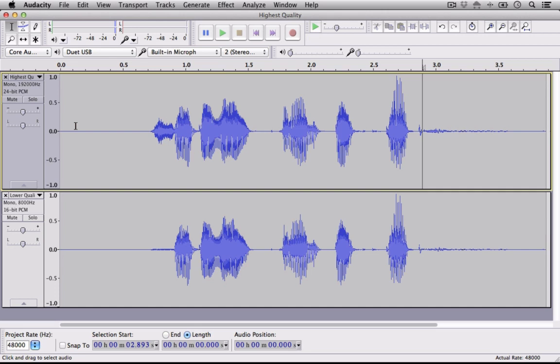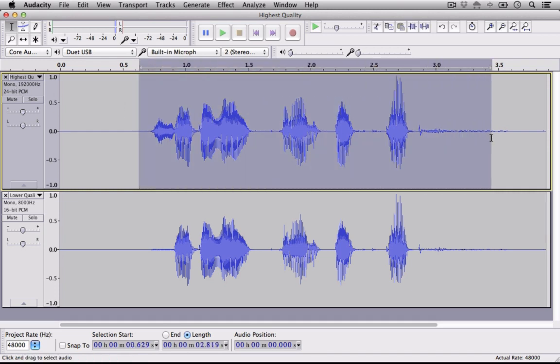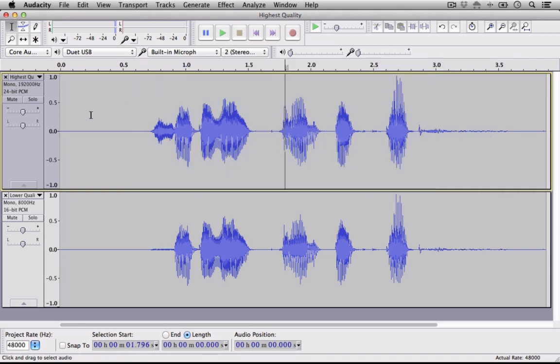With digital, there still is that give and take that you see with analog tape or a vinyl disc. It just comes down to the amount of storage it's going to take up, the amount that the file is going to be. So with sample rate, if we look at this example, we have a 192,000 hertz sample rate on this top file. What that's telling me is that for each second that's going through that analog to digital converter, it is going to take 192,000 snapshots of the file.